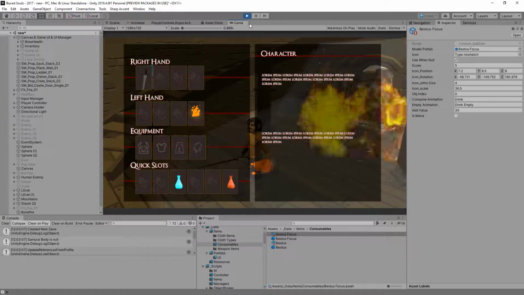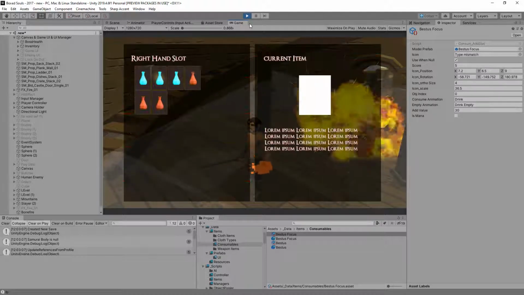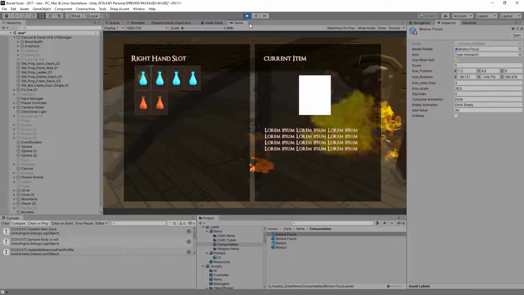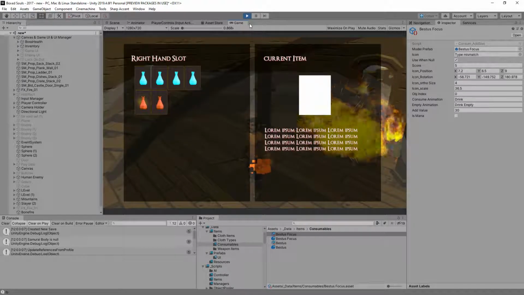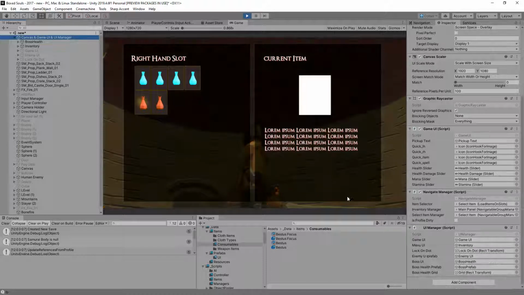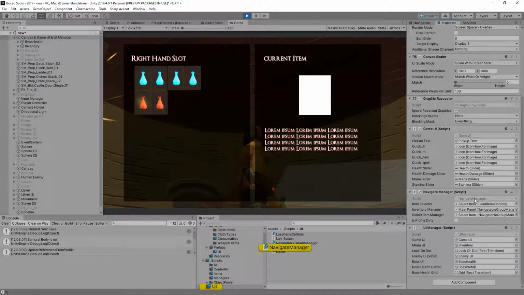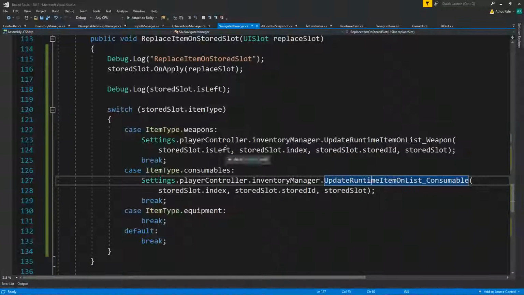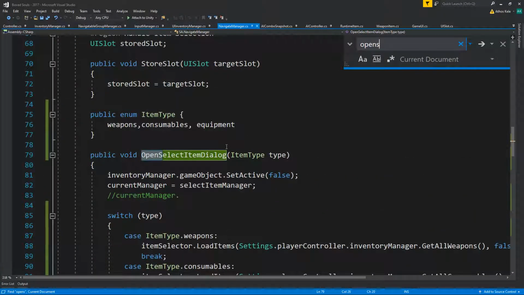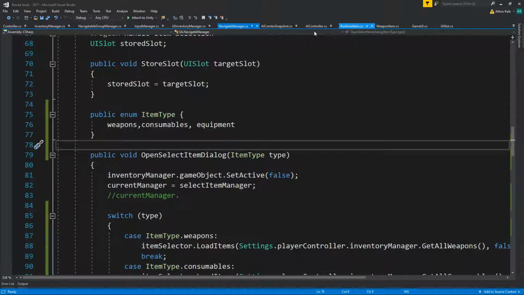Then, okay, let's take a look then. Yeah, we're definitely spawning, but I don't know where that's coming from. I think we're probably on our open select dialog. Let's do open. Yeah, I know where it's coming from.